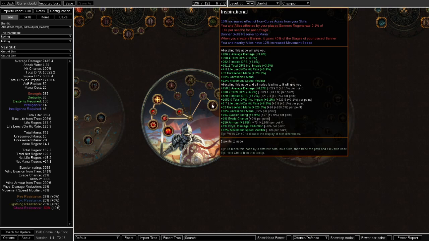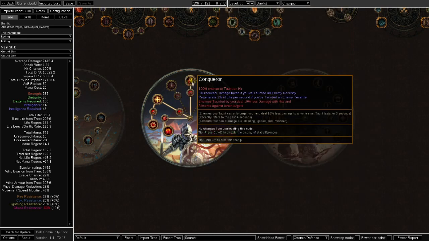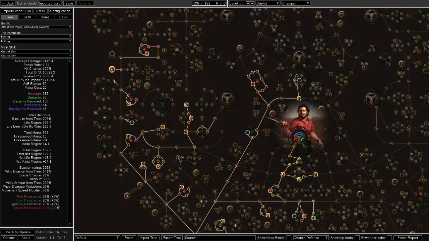So this is what I'm going to suggest that you take, but I will not fault the choice of going either First to Strike, Last to Fall or Conqueror. They're both really good choices. I feel Inspirational is just a bit better, but as I say, not going to fault anyone that disagrees.